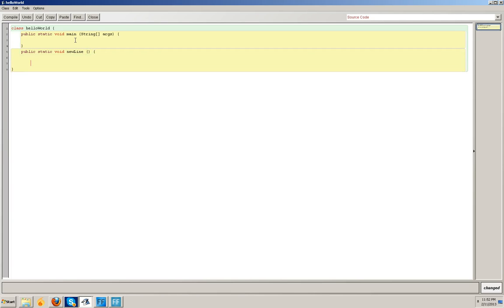All we want this method to do is basically to make it so you don't have to type in a whole system print statement to print out a new line. So in here instead, we're going to type out System.out.println.